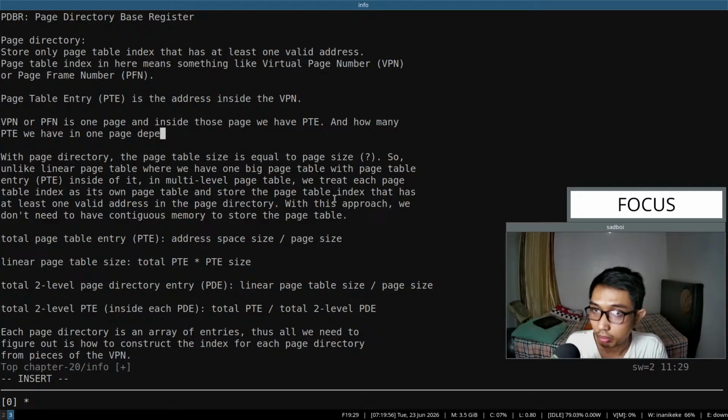In one page depends on the page size. Maybe depends on the page size. Maybe something like that.